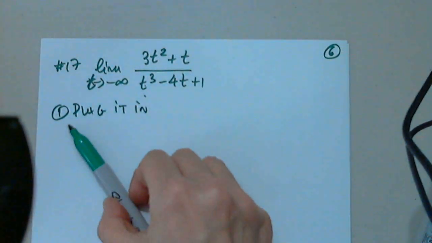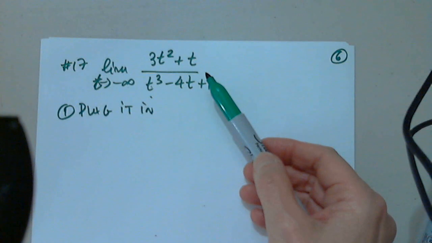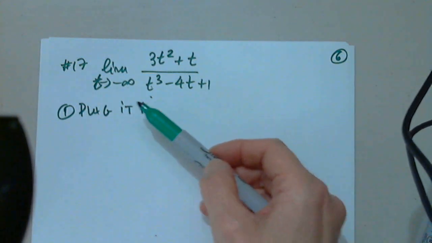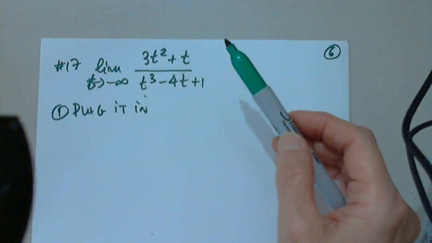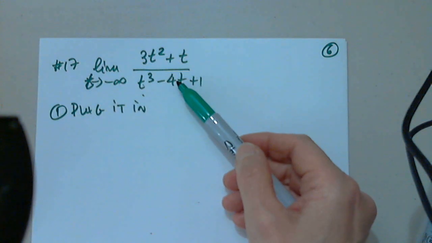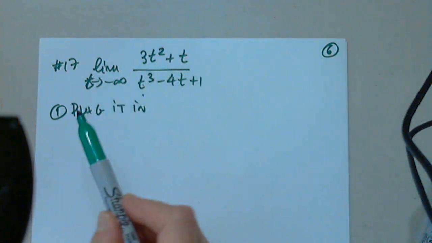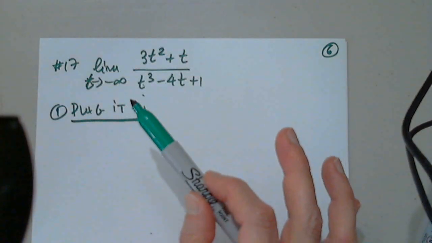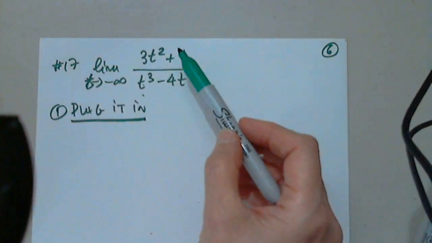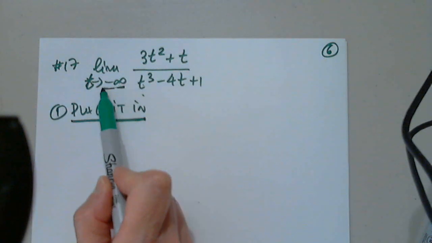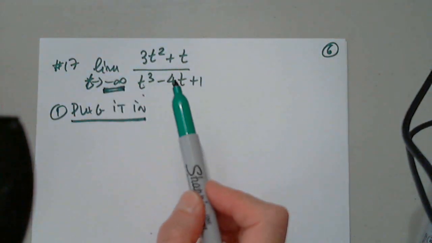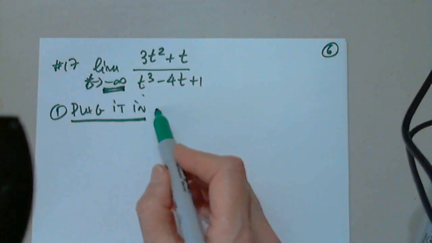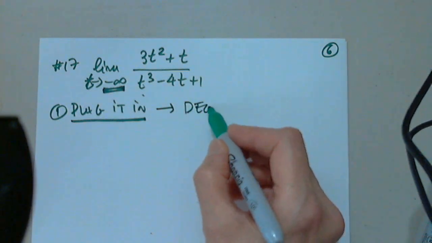This function does not have a natural log, which has a restricted domain, does not have a square root, does not have absolute value. So the first thing we need to do is plug it in. So your answer is perfect. Because we are plugging negative infinity into a polynomial, yes, the answer is correct. We have to look at the degree.